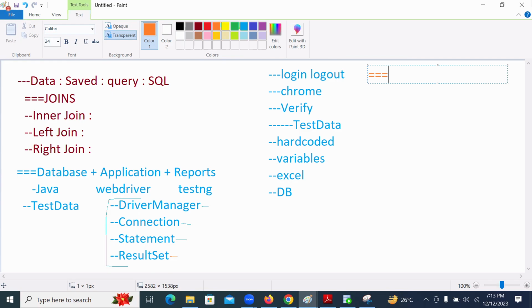Write the description. To print all the results based on query statement.